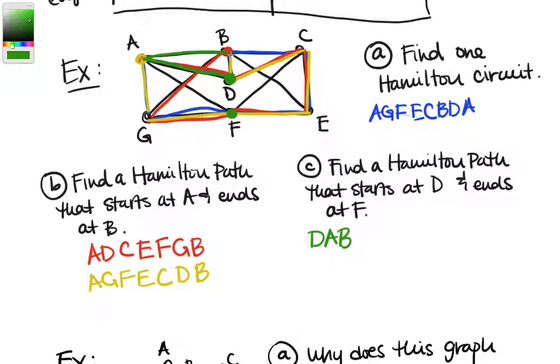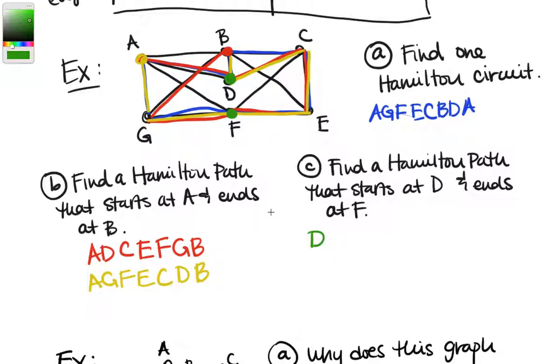And we can go over to C or down to E. Go down to E, and then we could go up to C, and now we can't go back to B, but we could go down to F, but there's a problem. We've ended our path, but we haven't yet hit G. So we've got to do another option.